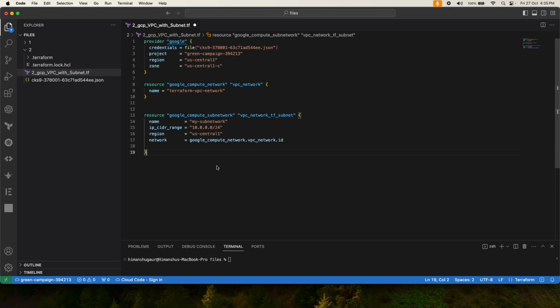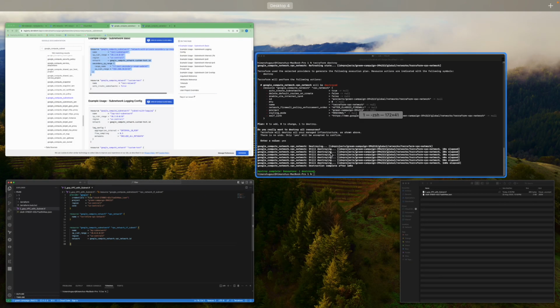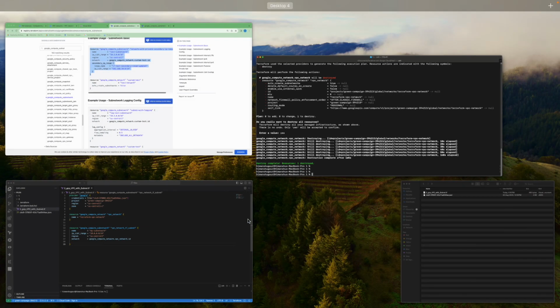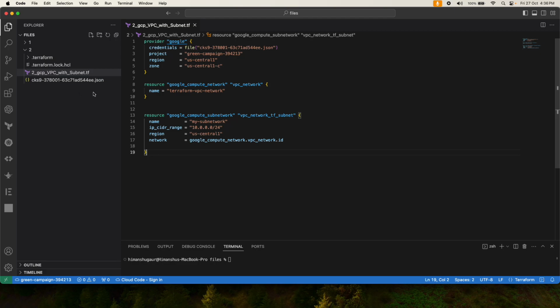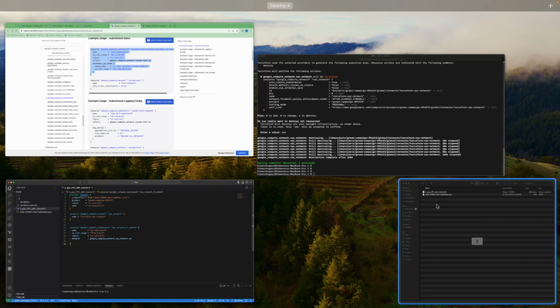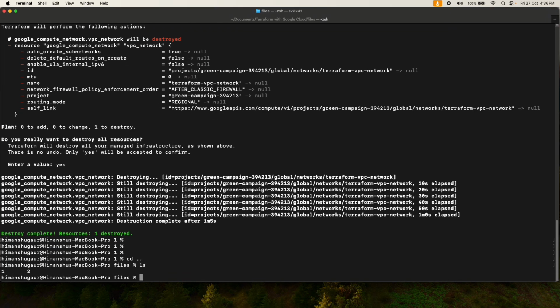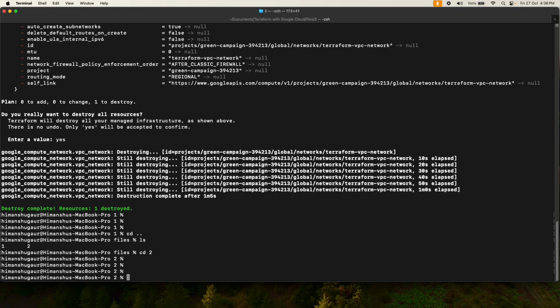Now we need to open a terminal. Here it is. We have to move towards the directory where this VPC subnet file is available. It's inside the directory with the name 2. Here we have two directories, directory 1 and directory 2. I'm going to move towards the second directory.